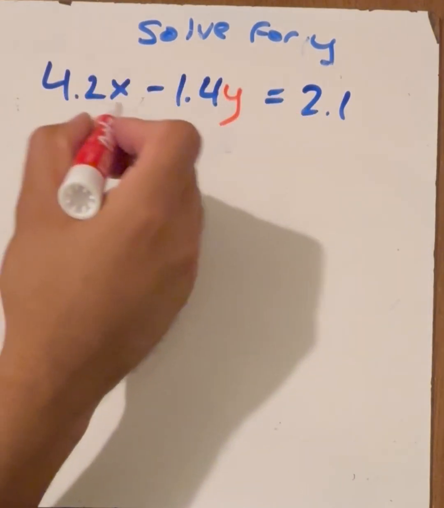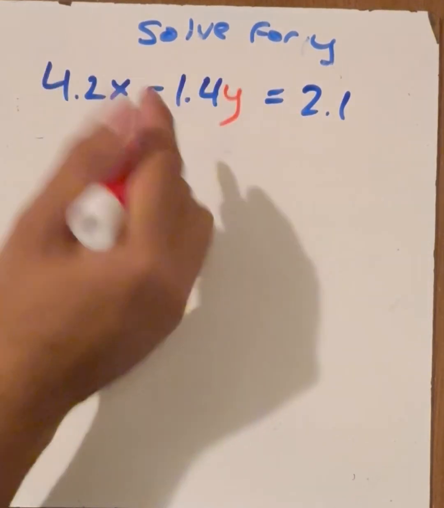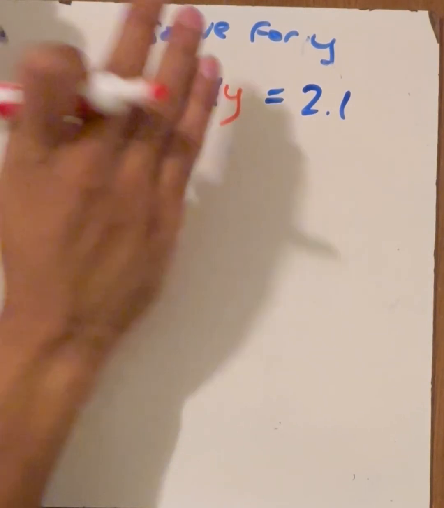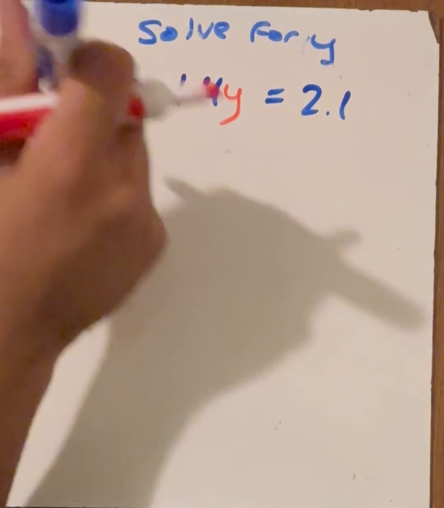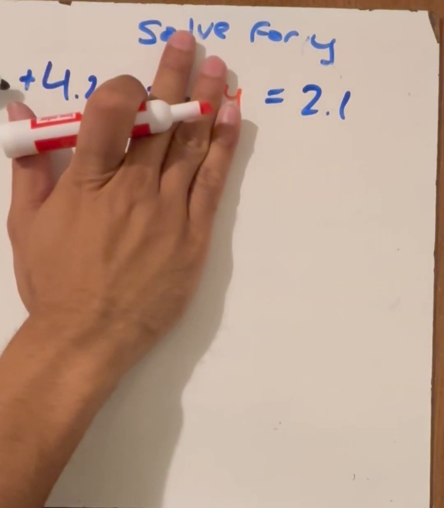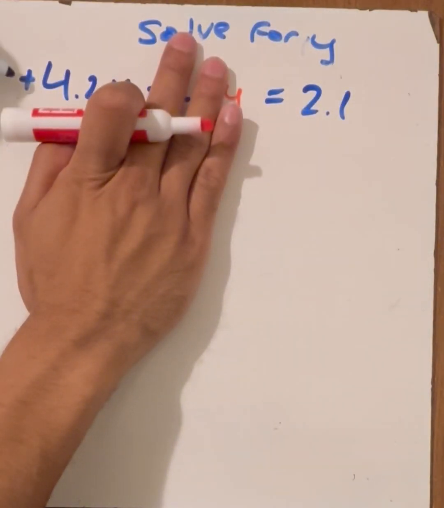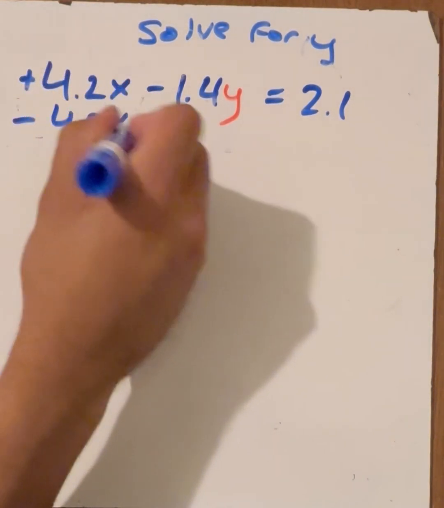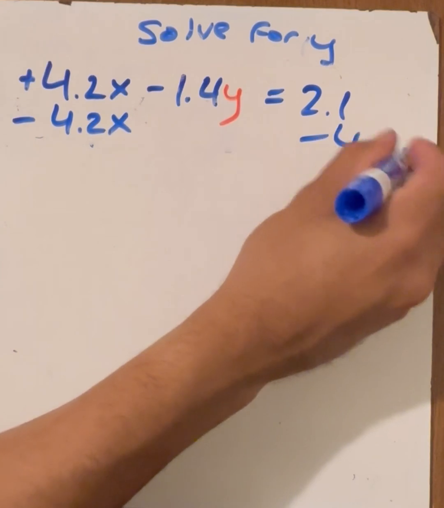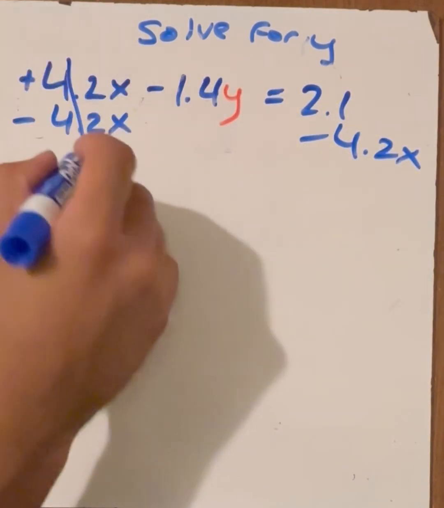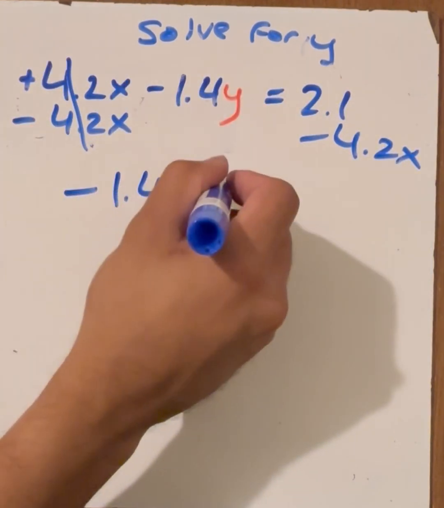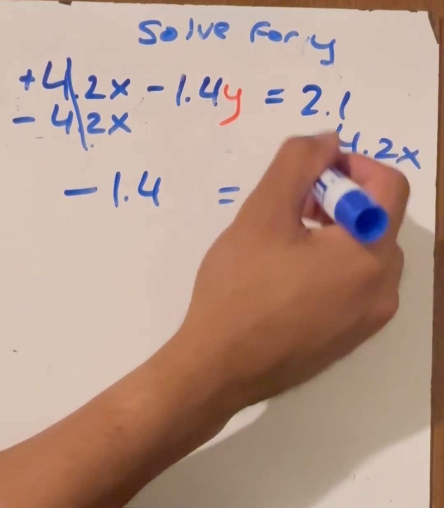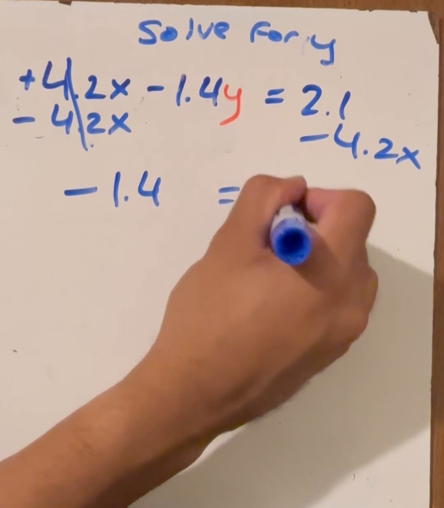All right, so because we're trying to solve for y, let's protect this stuff that's attached to the y for right now. And we see there's a plus 4.2x, right? That's a positive 4.2x. Okay, so moving this over here, we'd have to subtract it because it's already positive. Okay, so let's subtract 4.2x onto the other side. Okay, so we're left with negative 1.4, and we'll make the y right there in a second. Let's put this first because normally the x's come first before numbers in an equation.